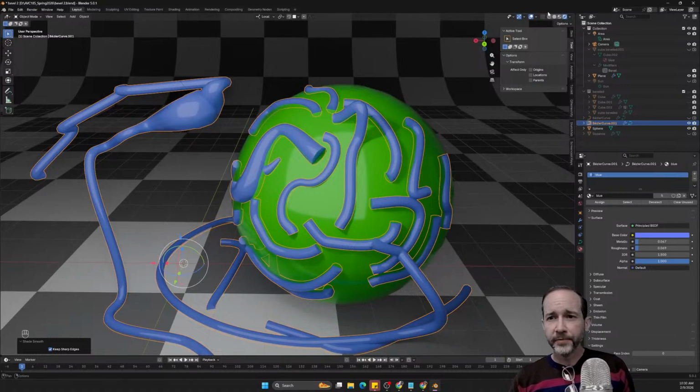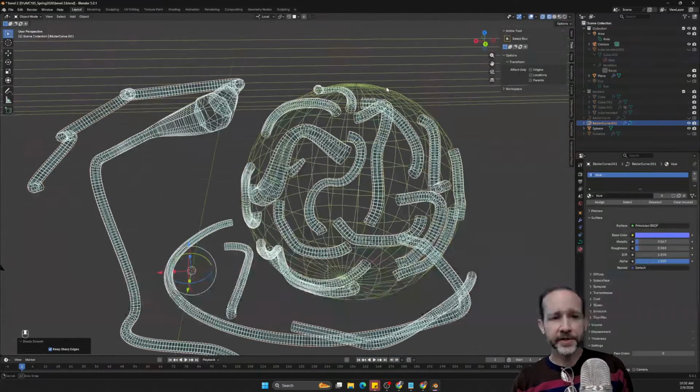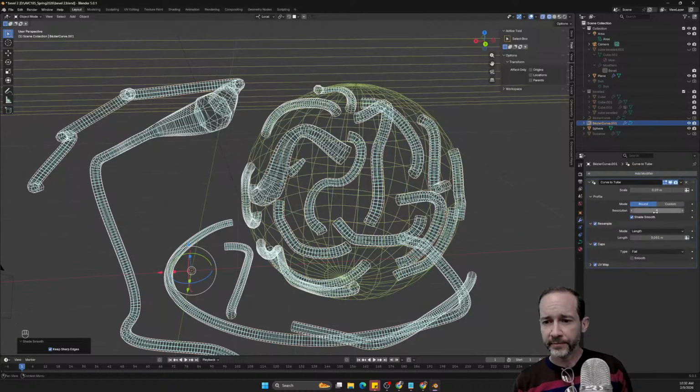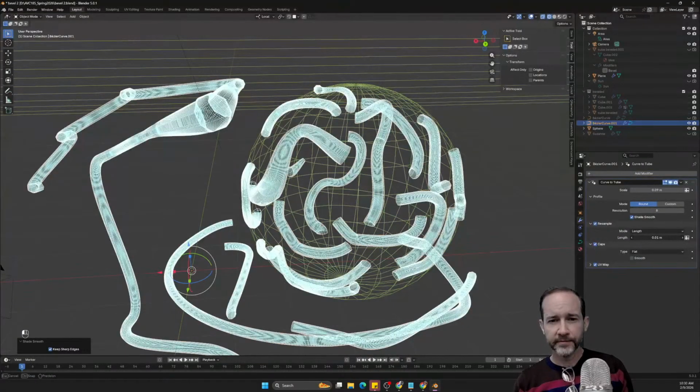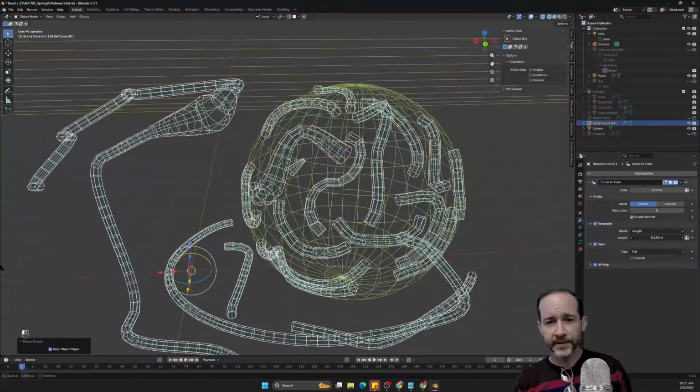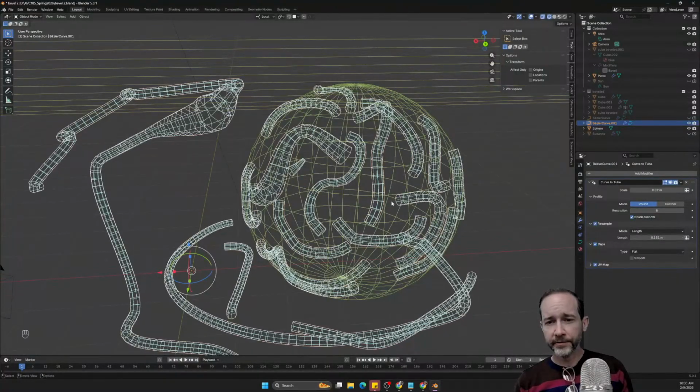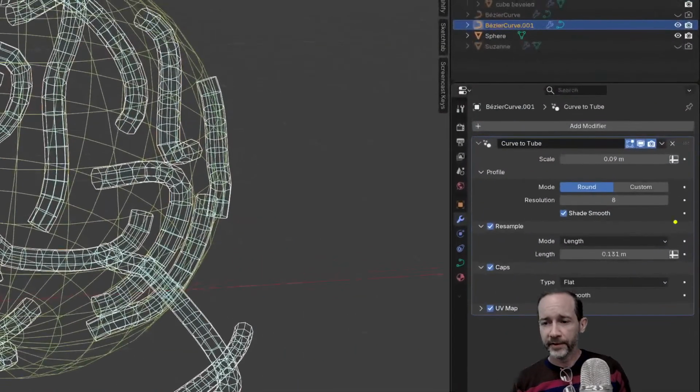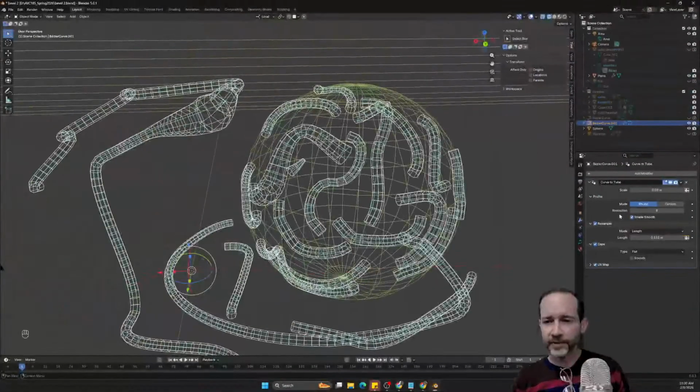Drawing the curves is super fun, but definitely check in over here to make sure that the geometry is not completely ridiculous. We don't want them looking like this, where they're just super jammed. This is uneditable and super inefficient. How much topology do we want along the length? Just enough. Length here in most of our instances is going to work well.